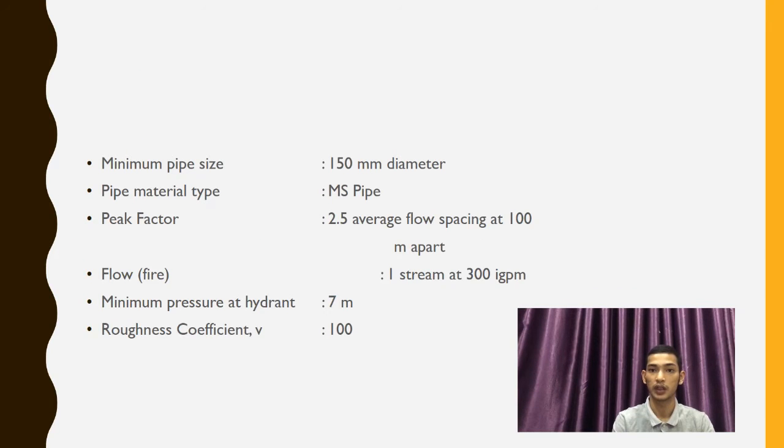For source of water, we use tapping off point from the existing PBAPP water main that lay along the main road. Same reticulation system is used for fire hydrant and domestic. Here is the design criteria of the pipe distribution, and most of the detailed information for the network is obtained from the Malaysia JKR standard, such as pipe material and diameter classification and types of pipes and fire flow requirements.